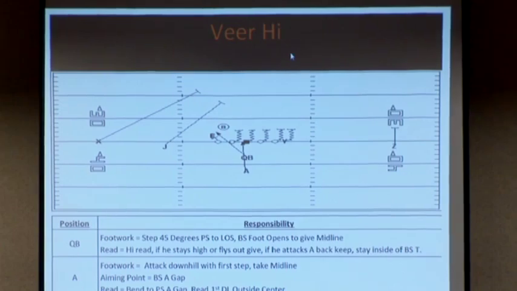The only thing that changes now, our backside tackle is going to lock out on that backside defensive end, and our quarterback is going to read the second level. So that's our veer high scheme. We're going to read a second level guy, and his read doesn't really change too much. He's going to come down, he's going to read that backer. That backer comes across his read line to tackle the A-back.